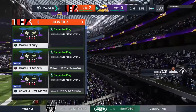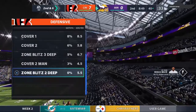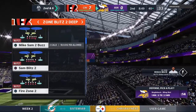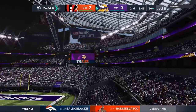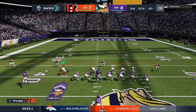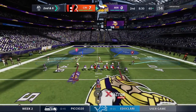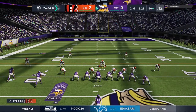Cousins hands to Dalvin. Brandon, we just saw the benefits of being able to run the ball successfully. They pick up 4 yards on that carry. So now if you're a play caller, you can do just about anything you want. But on the defensive side of the ball, you're scrambling a little bit. Now you're behind trying to figure out, do I need to blitz him? Do I need to pressure him? How do I gain an advantage on this snap?